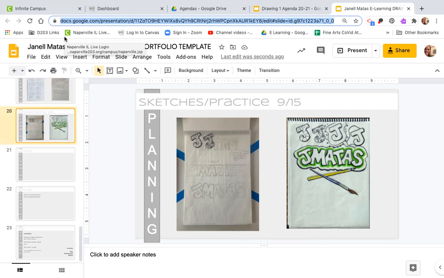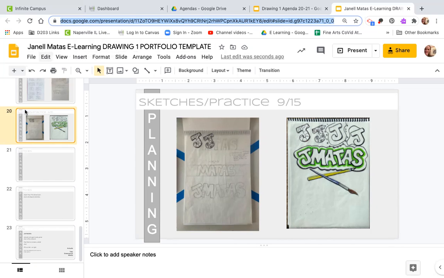So when I open up Canvas, it's going to take me right to this spot. It's not going to take me to a previous assignment. It's not going to take me to the beginning. It's going to take me to what I need to grade. This makes me able to give you better feedback because I'm able to get to more people and use my time wisely. Okay. So please, please, please make sure that you're following this guidance.